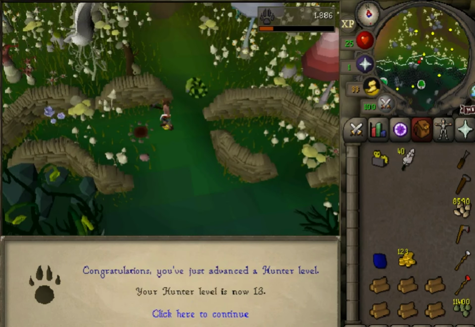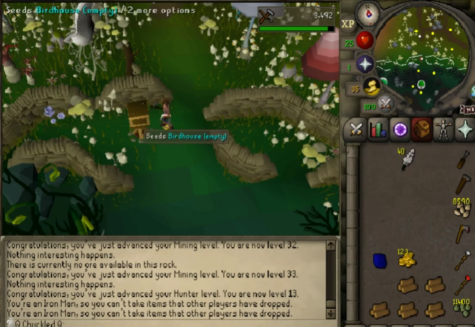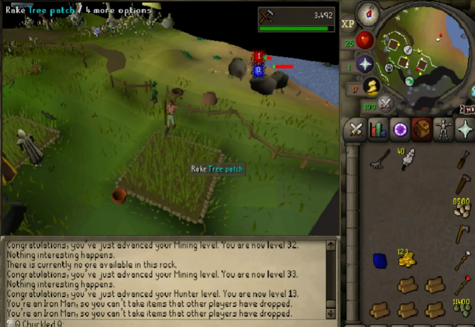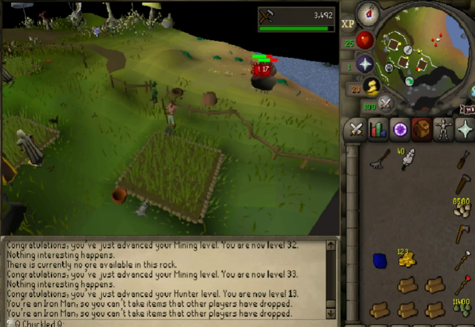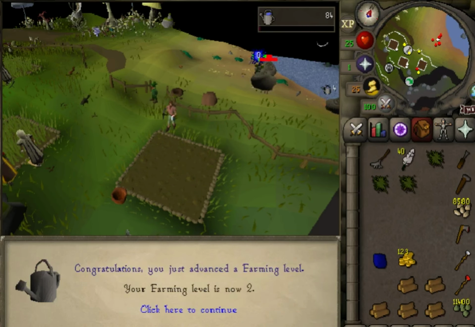In the back we just got 33 mining and 13 hunter. First main hunter goal is to get 34 to allow us to use a teak birdhouse. We've also got a few other requirements before we can do that. We need some crafting levels as well as the farming levels and the seed drop from the bird's nest before we can get that going, but that'll boost the hunter XP and make everything a lot faster.